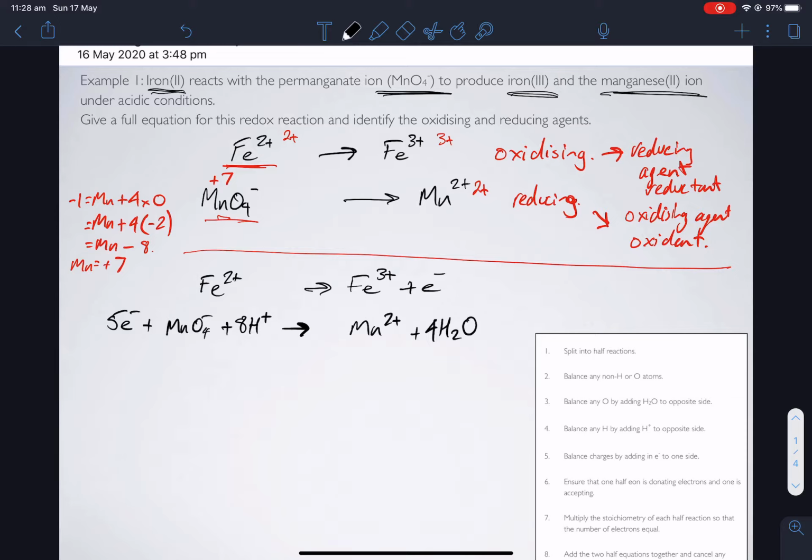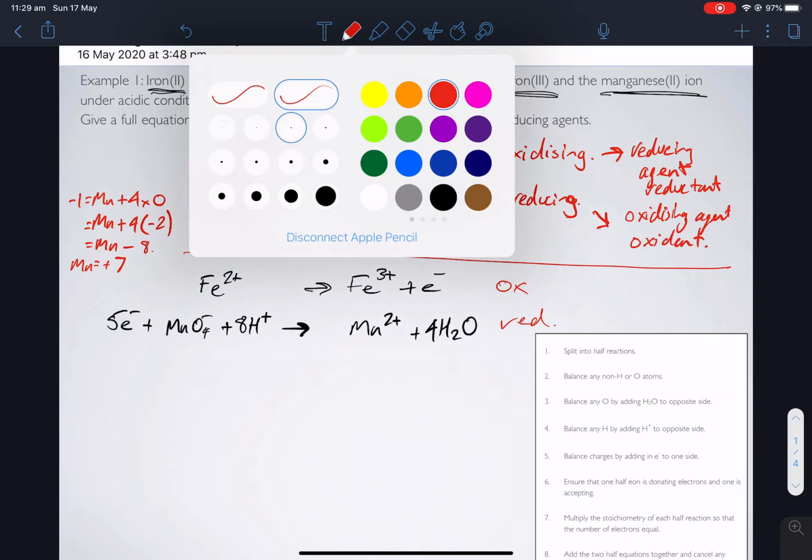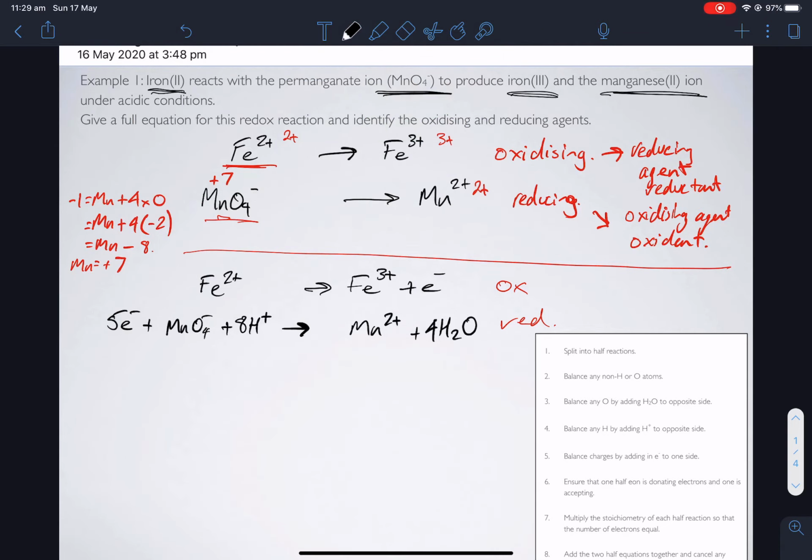So that's good. The electrons are on opposite sides. That's promising. If they're on the same side, you've done something wrong. Go back. Okay, one is giving, one is gaining. That's good. Remember that this one is oxidizing, this one is reducing. Before we combine them, we need to combine them in the right ratio so that the right number of electrons are being given as they're gaining.